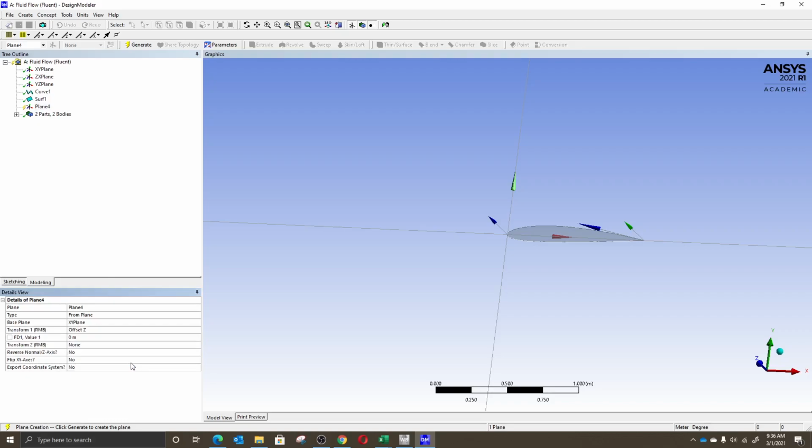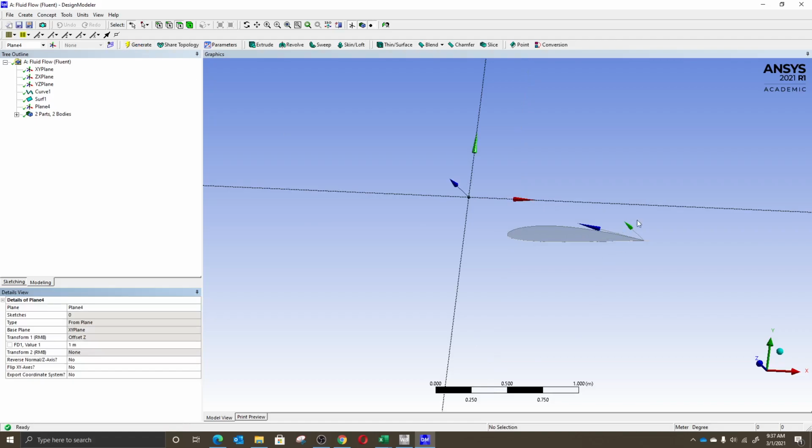We have to offset it in the Z direction, and this offset is going to be your span length. I want to keep it simple, so I just want to keep the span length as 1 meter, which is a very small span. So my span length right now is essentially the same as the chord length, which is very small.